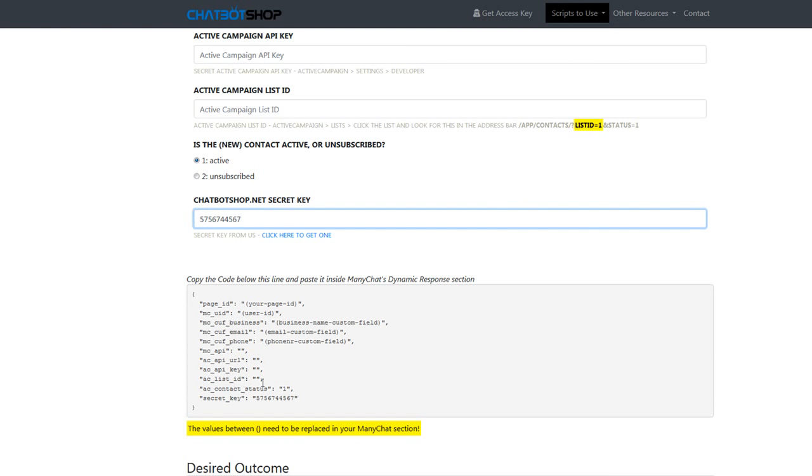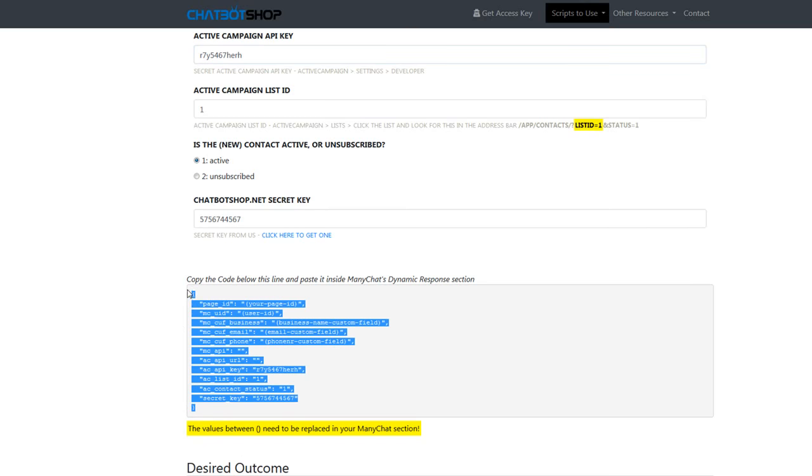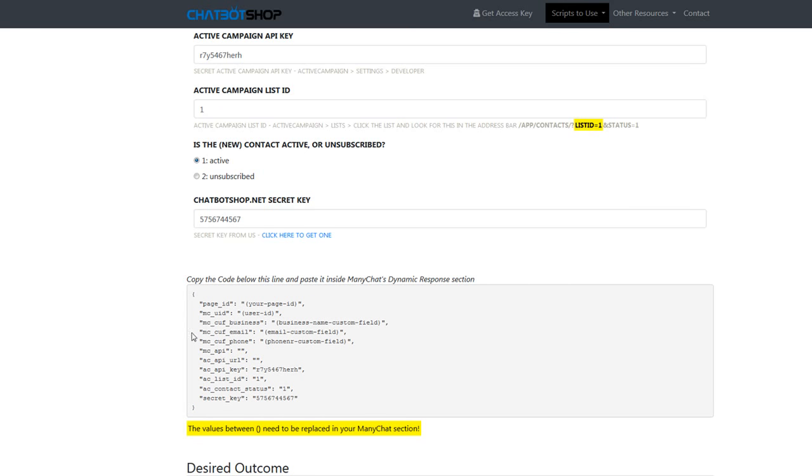You can see right here it's immediately generating your campaign list, one campaign API key, put it there. When you're done, you just copy this part into your ManyChat again, and you're actually ready to go. It won't take you more than like 15 to 20 minutes to set it up.